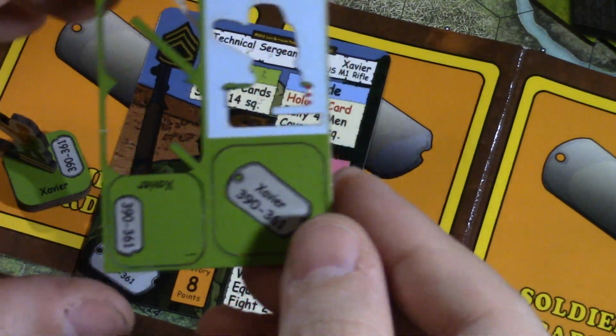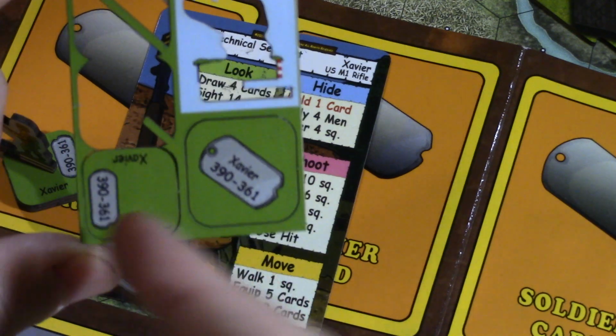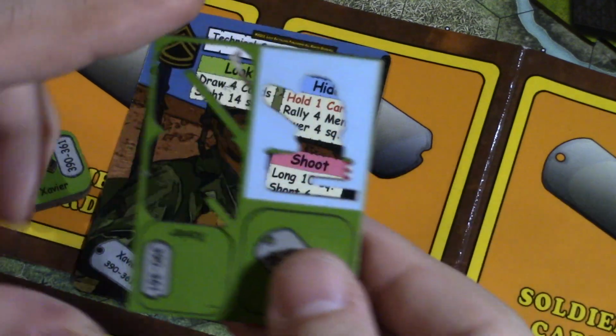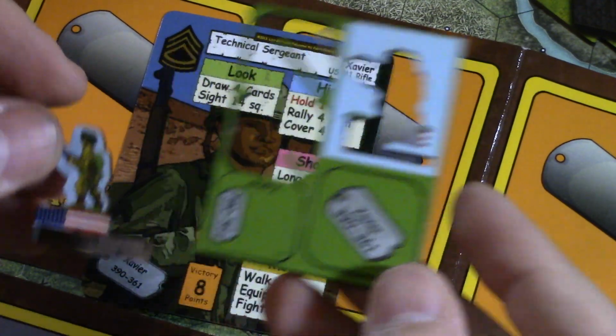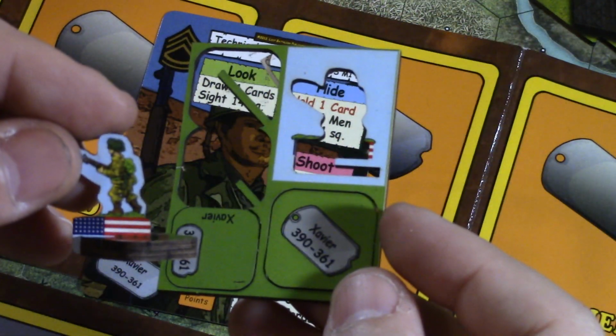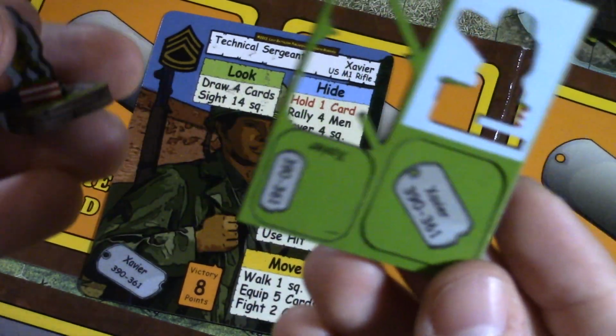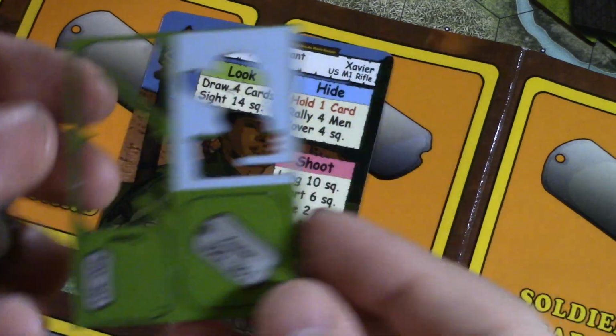Then if you play with miniatures, they've also included a nice little pad that you could stick your 10mm figure on and use that instead of the punch-out standee. So if you don't have any miniatures, you can use the standee and then replace them as you get miniatures. So another very cool aspect of your soldier on your board.